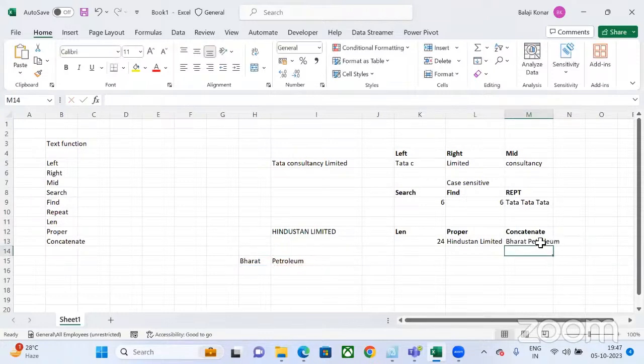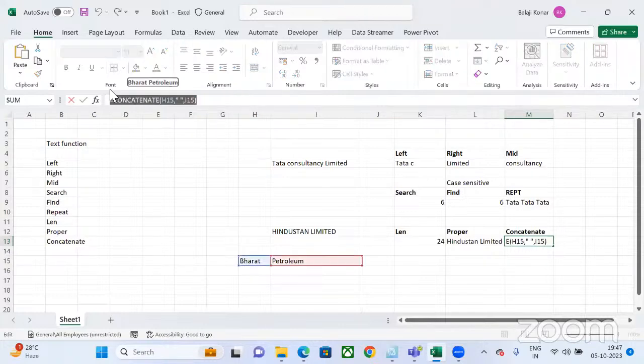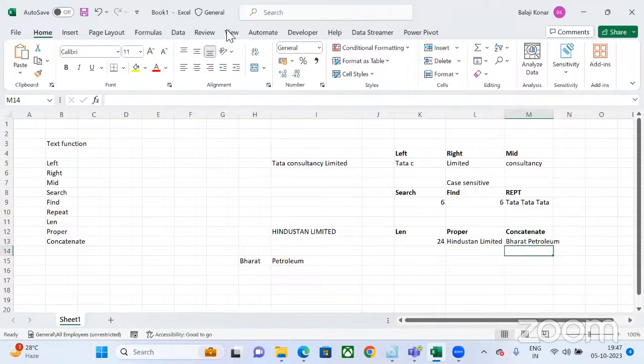So it gives me Bharat Petroleum. I paste this formula onto the chat window so that you can easily write it.